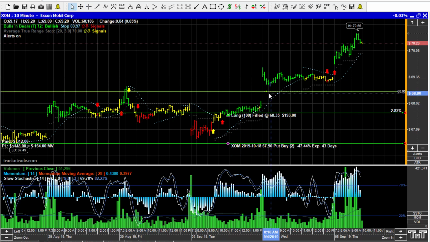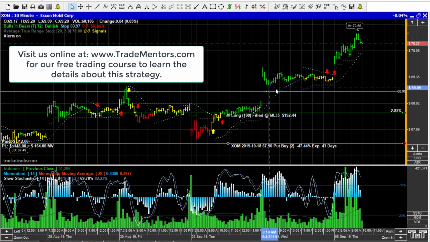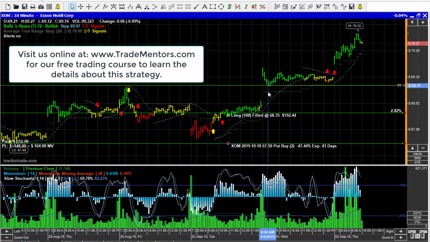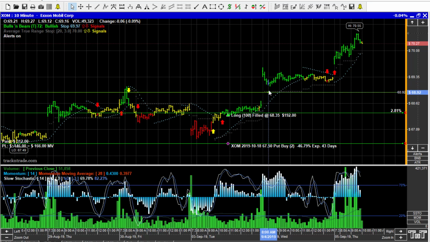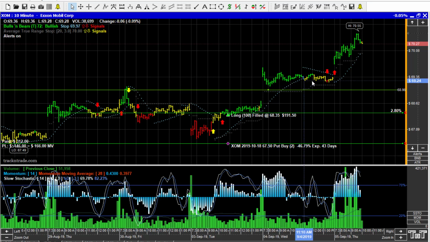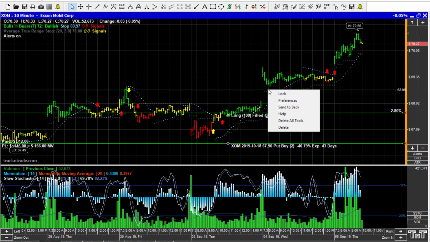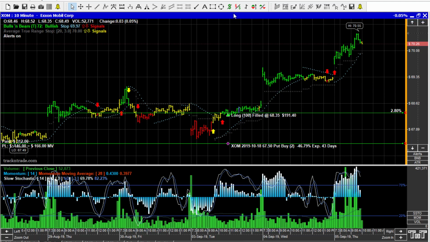That's the average true range of the market, and that would be a nice place to put my stop right in here. But I want to have it back behind yesterday's low. So this was yesterday's market movement before it rallied for today's market. So right there would be a great place to put my stop. So if I'm going to put my stop there, let's come in and drop a stop in here.